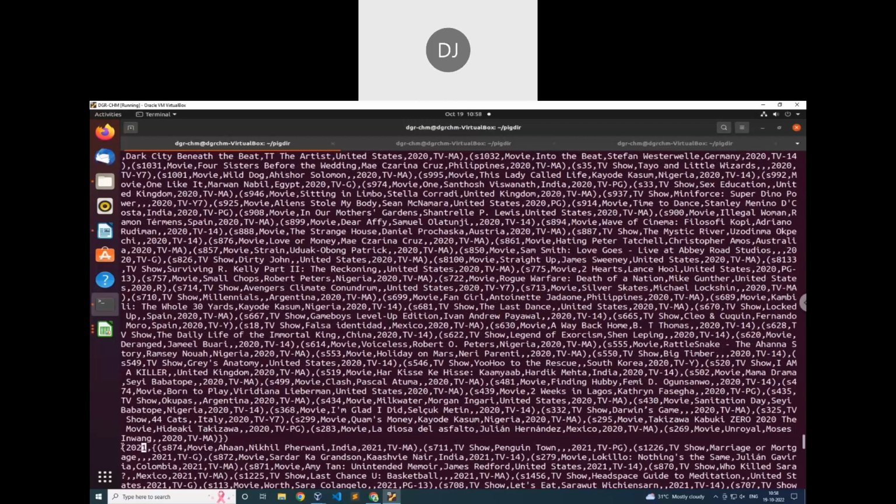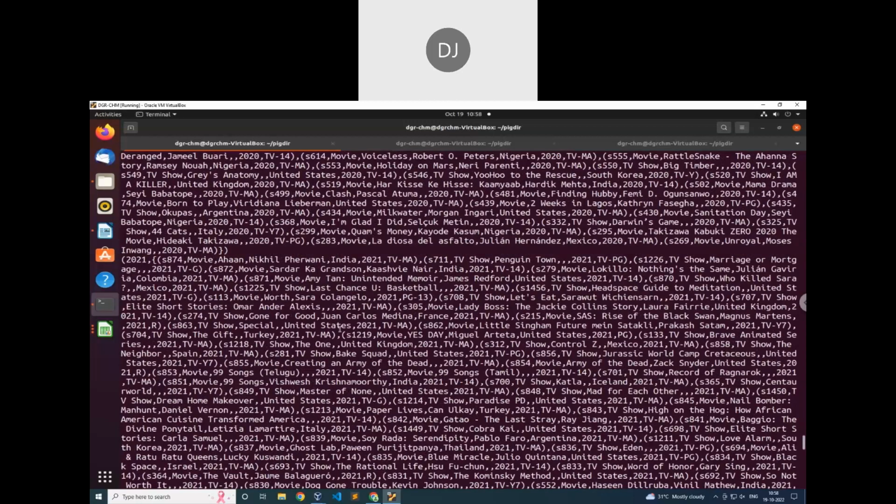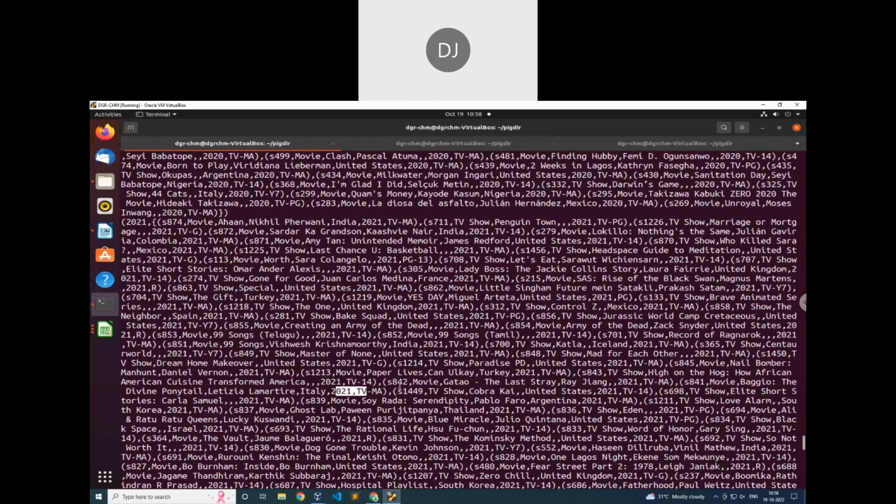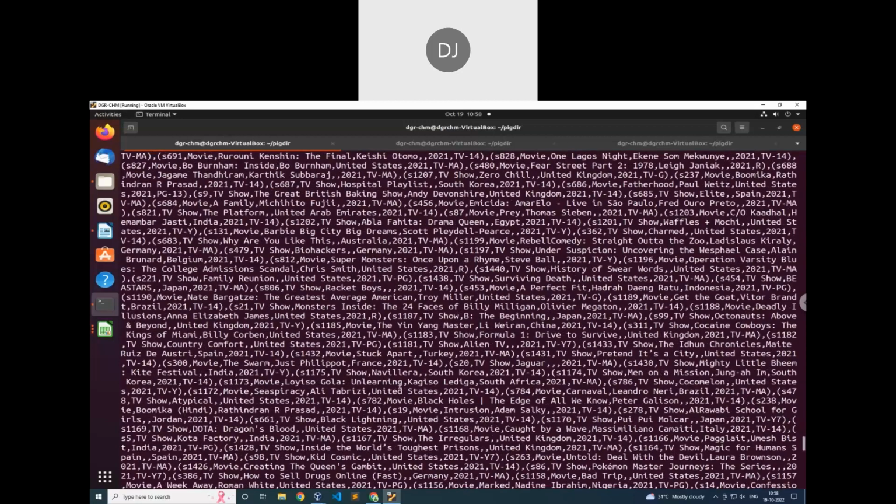See here, 2021. The movies which are present in 2021, everything will be grouped together. Because it is a large data set, see, 2020 movies are grouped before. All are 2020 movies. 2021 movies will be here. All the tuples, that means all the records of 2021, are grouped together. That's how it is grouping. Since in 2021 so many movies or TV shows were released, it is showing a huge data set. Okay, guys, so first I have grouped it.